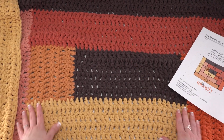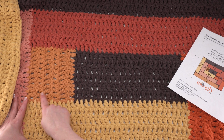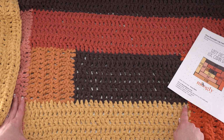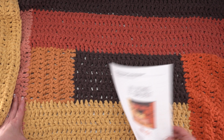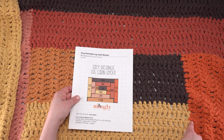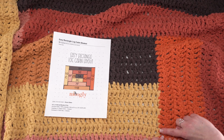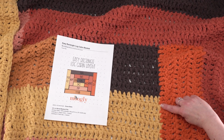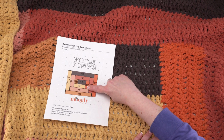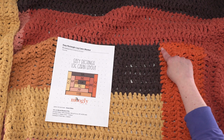If I push that up here a little bit on our table, you can see 12 stitches worked across the end of this block here, 2 stitches in the side of each row, and then just work right on across that first block. Very easy, just 1 stitch in each stitch. Then if we come to our diagram, we see 1, 2, and 3. 4 is over here, so we come right here to 4. Let me push this up a little bit here. So then row 4, we've got 12 stitches across the end of block 3, and then 12 more stitches across the end of block 1. You can see right there, we're working across the ends of those blocks. So there's going to be 12 stitches on the end of each of those blocks.